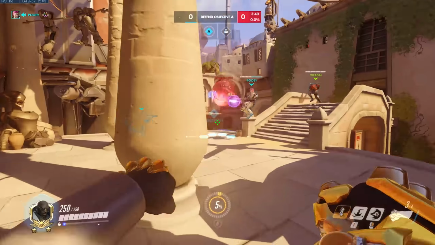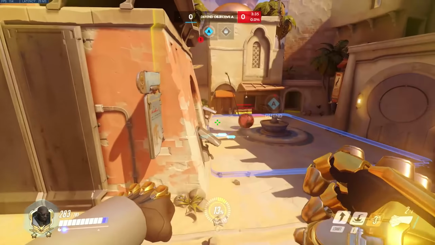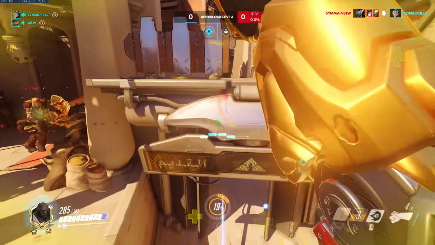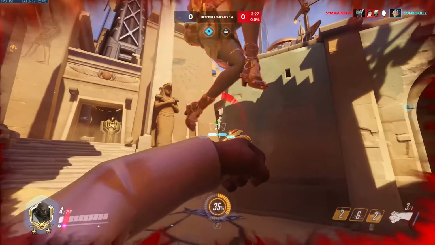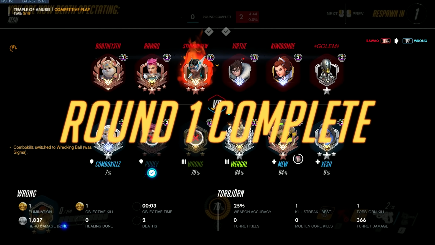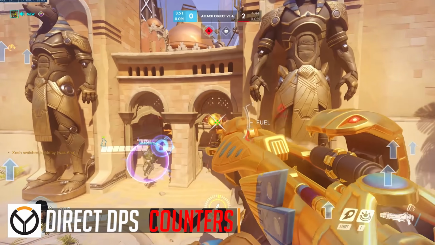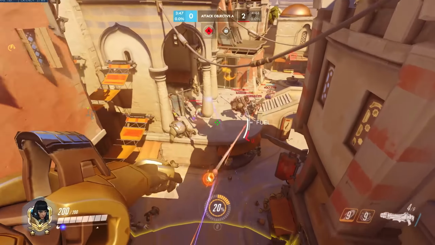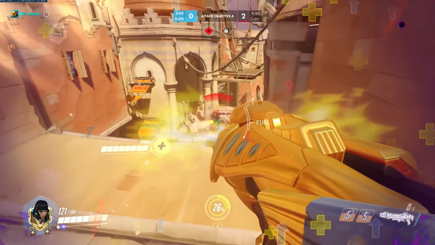So in this Temple of Anubis game, me and FREEDO were playing on DPS against our #1 fan. Now, our #1 fan went Symmetra on the first attack and absolutely rolled us. We were not prepared for this at all. But what we decided to do is go to what I would say are the two most direct counters to Symmetra at the minute, especially in terms of the DPS role. And throughout the rest of the game, we played a lot of Pharah and Junkrat.